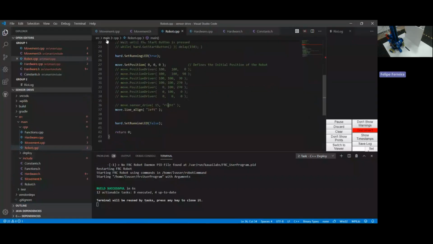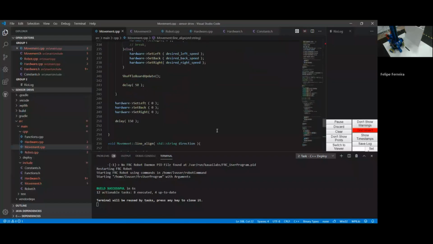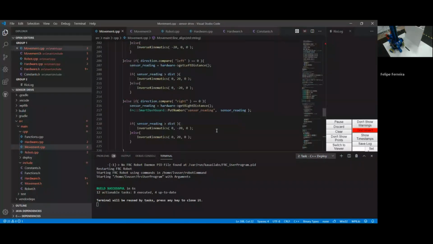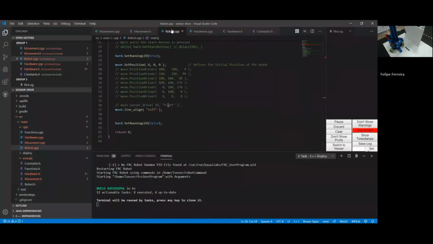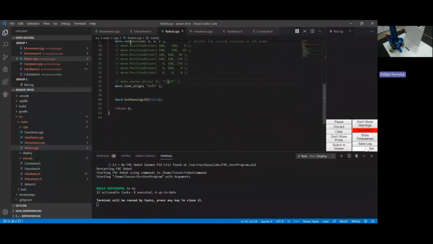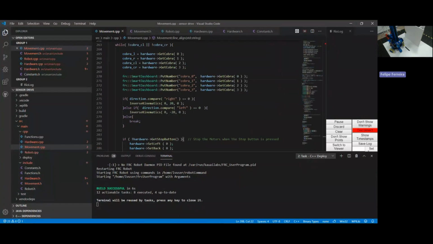Set position, right now live. Let me see. And select.